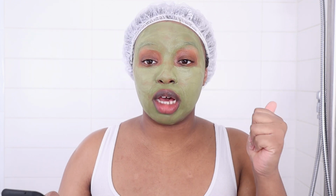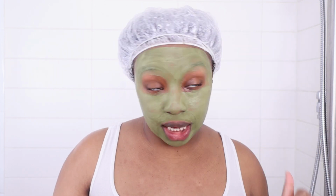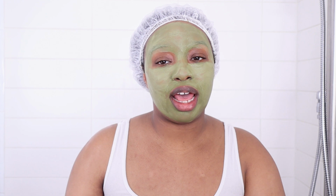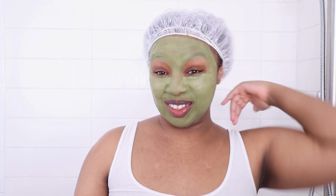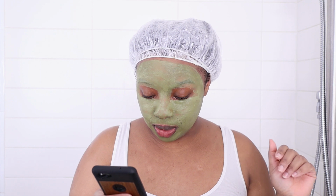If my hair becomes harder to detangle, or if I notice that my ends are split, I will go to the salon and get it cut, okay? But in terms of length goals, I would like to have, I guess, mid back length. I'm not trying to go past that because I don't want to have to be going to the bathroom and pulling my hair over so it doesn't get in the toilet. You know, mid back is fine and I'd probably just keep cutting it or whatever. But yeah, that's the goals.